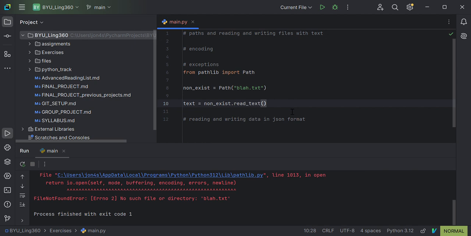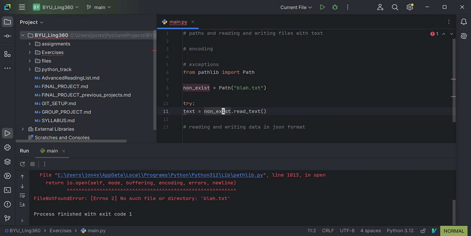Okay, so in some cases we may want to handle this exception rather than having our program crash and frustrating the user. Maybe we want to handle this gracefully and just print a nice message and continue our program. For example, if this were going through a list of files and reading text from each of the files in that list, maybe potentially one doesn't exist, so that's a good case where we might want to handle an exception. But I'm just doing one example, one single file, just to show how you do this. So you're going to do what's called a try block, and what you want to put inside the try block is the code that could possibly fail.